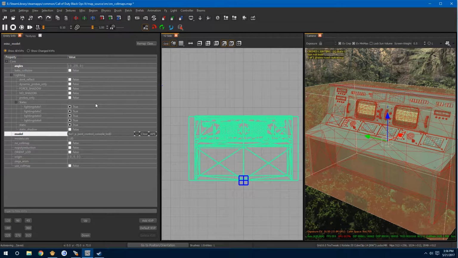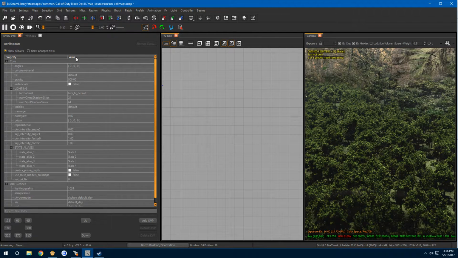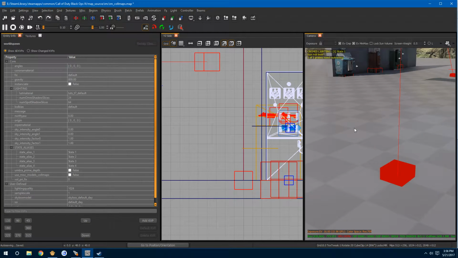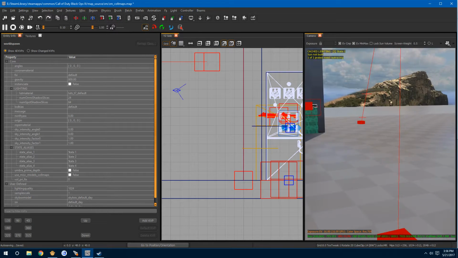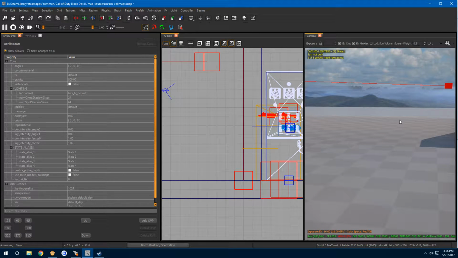All right, so what you want to do now is, let's say we could delete this. I'm going to hit Backspace. Now, with nothing selected, well, at least let me bring back the whole map. Hold Shift, press H to bring back everything that we hid. There we go. Now, with nothing selected, you want to press N on the keyboard. And it's going to bring up World Spawn. World Spawn shows up when you don't have anything selected. This is basically the world information.